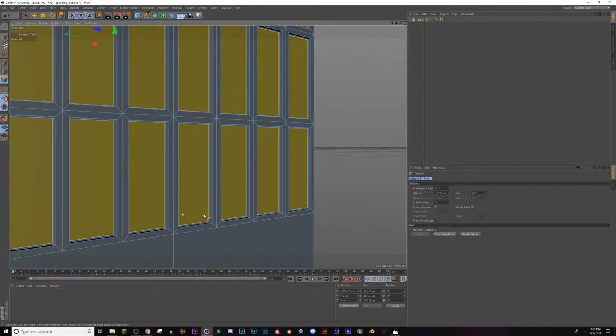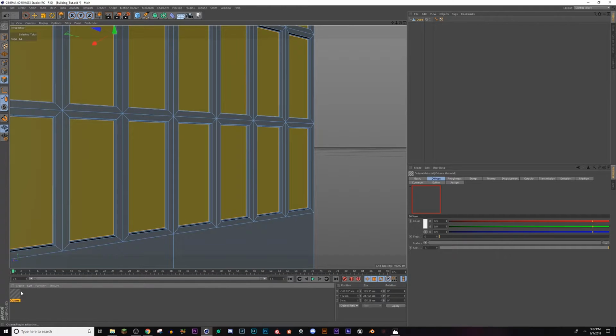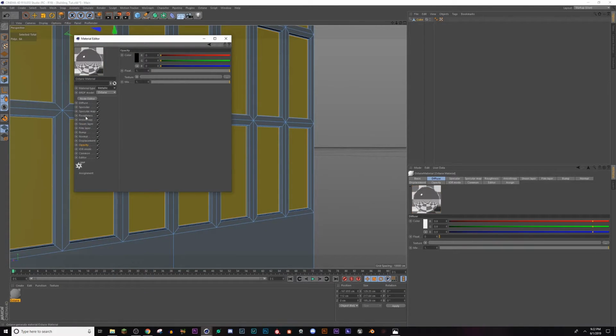Now I'm going to make the window texture. Shader, Octane material, double click. I'm going to save again because my computer's acting kind of weird. I'm going to make this a metallic material.